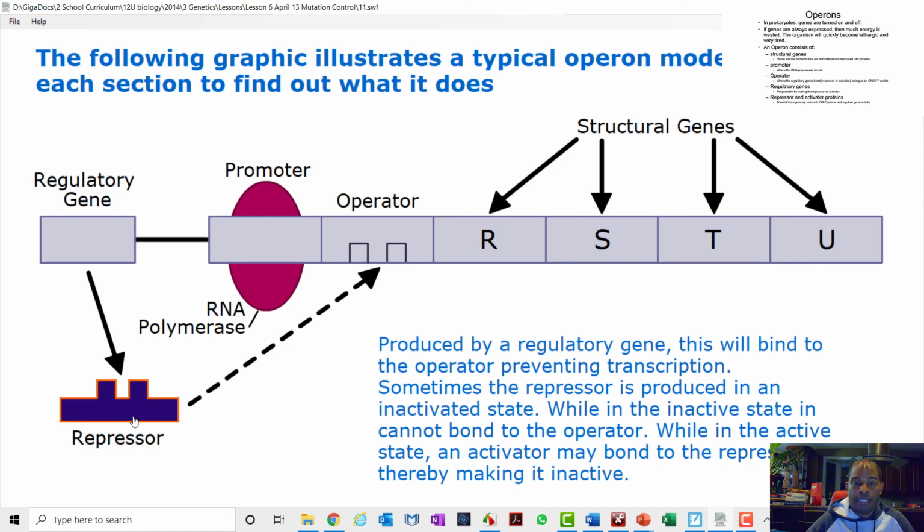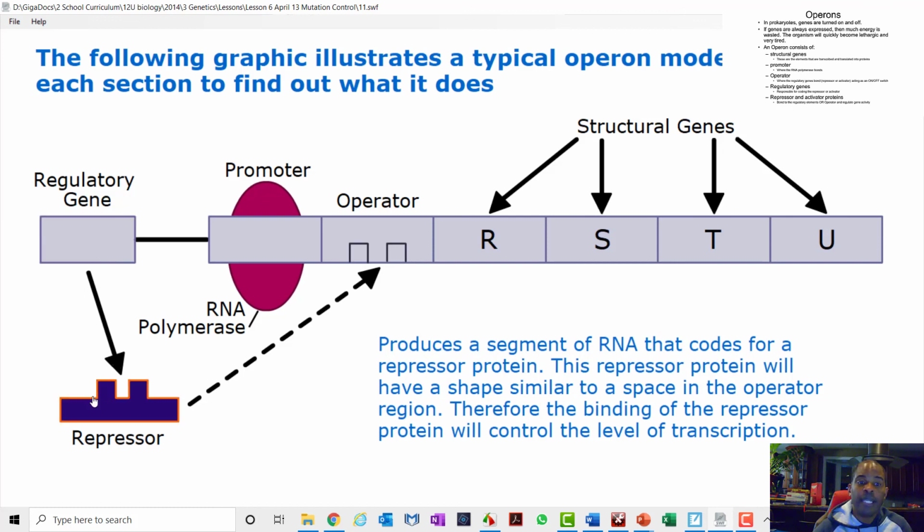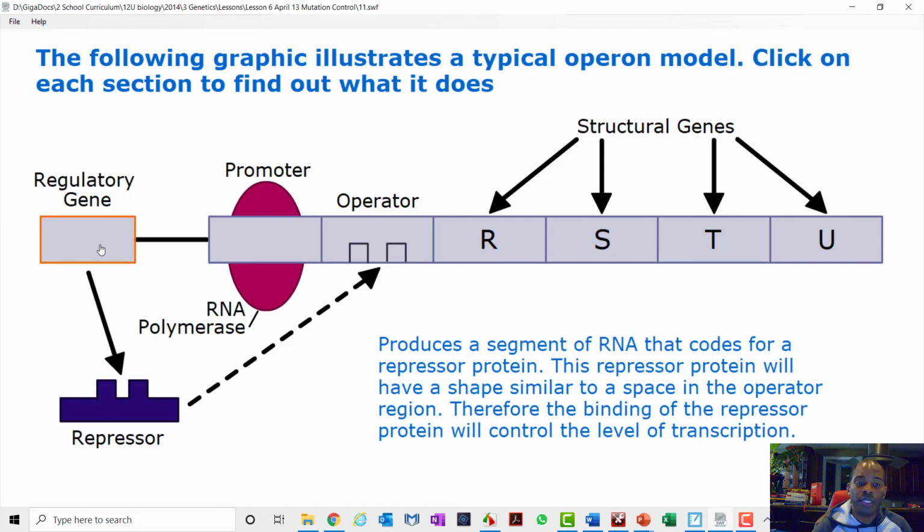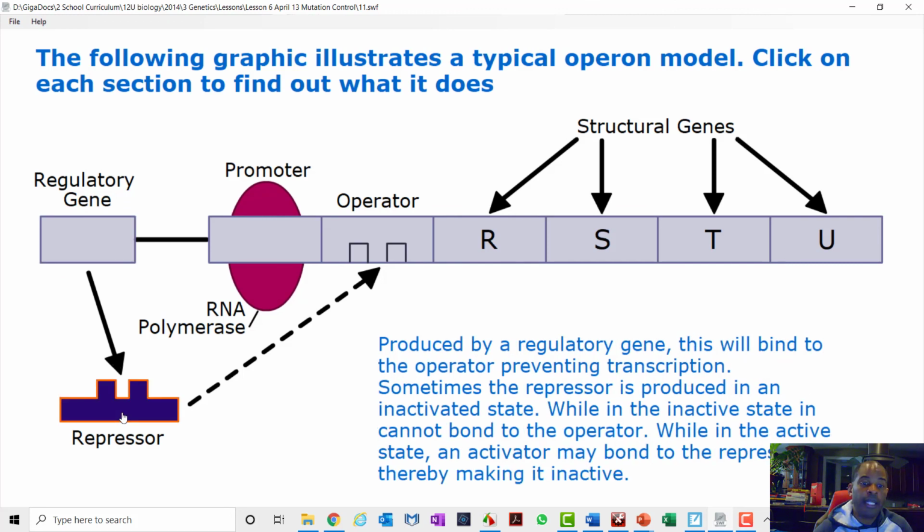All proteins have some gene that codes for it. So the gene that codes for the repressor is called the regulatory gene. It doesn't just have to be a repressor. It could be an inducer. We'll talk about that later. But this regulatory gene, which is somewhere typically upstream, remember this is the 5' end, it's the 3' end, so somewhere upstream, this could be several hundred base pairs, it could be several thousand base pairs, way up here, there'll be a gene that codes for the repressor. And then that repressor might bond to the operator, turning it off. Those are the parts of the operon. That is your operon model.